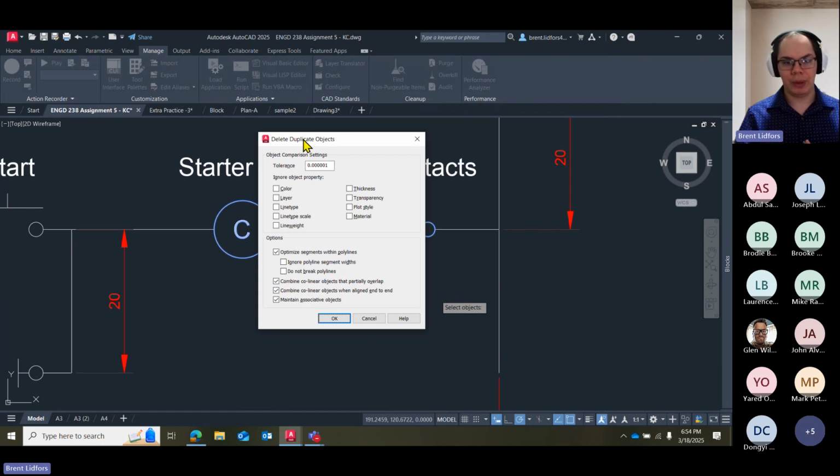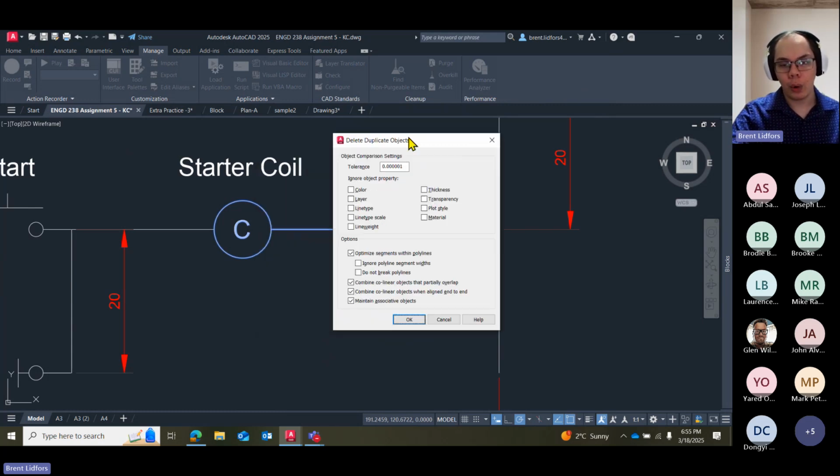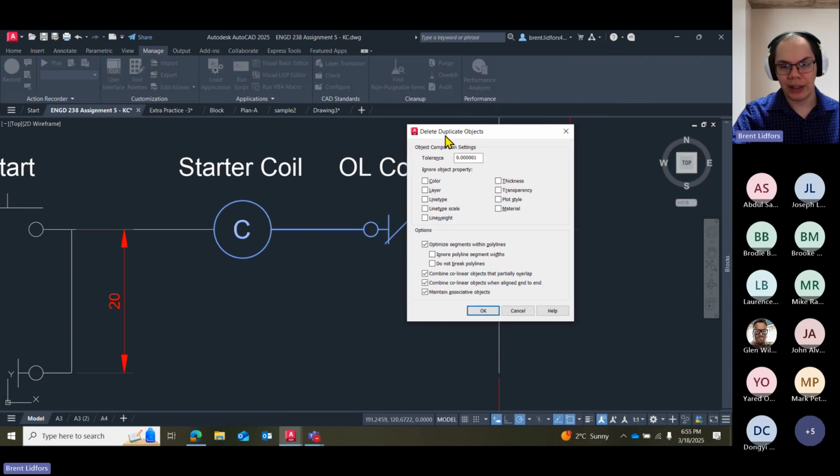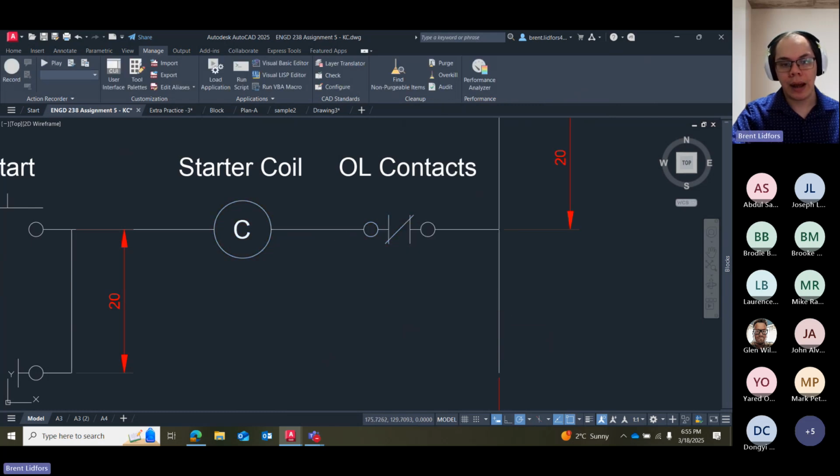Maybe I accidentally drew the same line twice, by drawing it in first and then you made an offset that just happened to line up, something like that. We can use Overkill to remove those duplicate lines. So there's two lines overlapping here. I selected the area using Overkill and just hit OK here. Now I'm back to just one line.